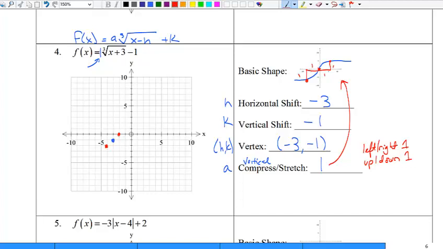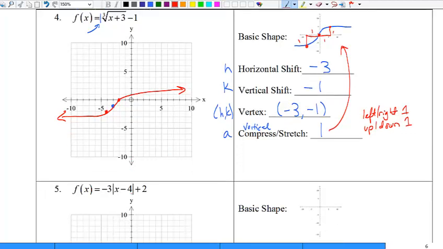So if you have a hard time with this one, you might consider turning your paper sideways and just doing like a parabola that way, and then turning it the other way and then doing a parabola that way. It's kind of a cheating way to get the correct shape. Now some students are artists and can just do it all in one, but some students have a hard time just being able to conceptualize what the shape is supposed to look like. I mean, they have it in their head, but they have a hard time putting it on paper. So if you want to break it up into two parts, that will work for you.